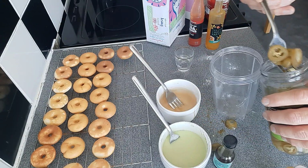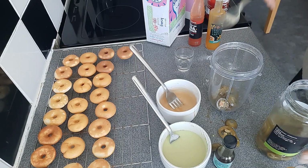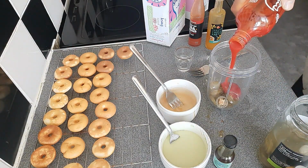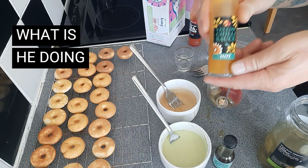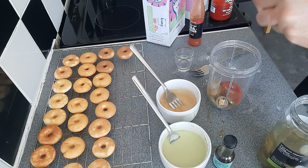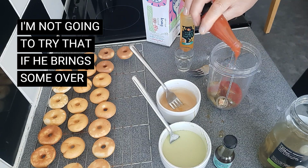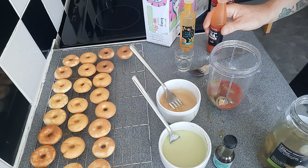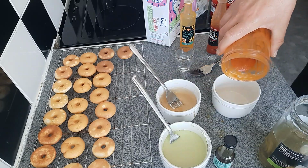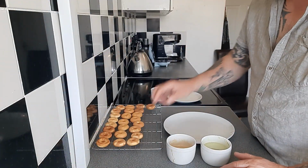And for my third topping, I'm going to need some jalapenos. Some sriracha. Some hot sauce, and a bit more hot sauce, and whack that on the whirligig. It's now time to do a bit of dipping.